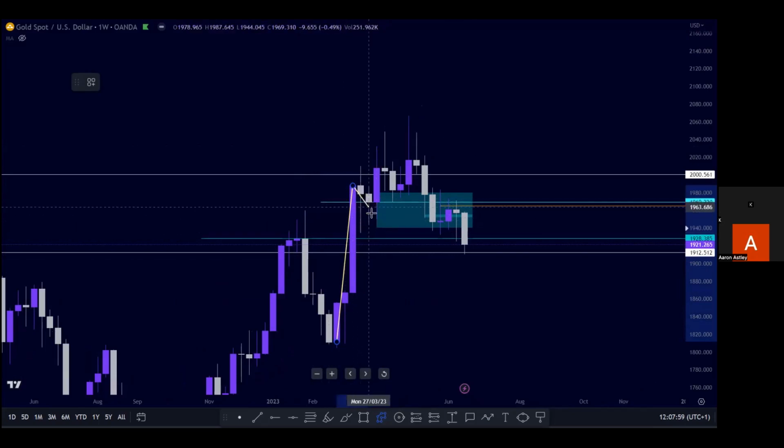So as you can see from all these wicks and all the closures above it, we were trading bullish, but obviously within this area we were seeing a lot of sellers come into the market as soon as we were getting above that 2K area. So you can see off those weekly candles alone a lot of choppiness in gold at the minute. So we broke back above the 2K area, but we failed to maintain support above it.